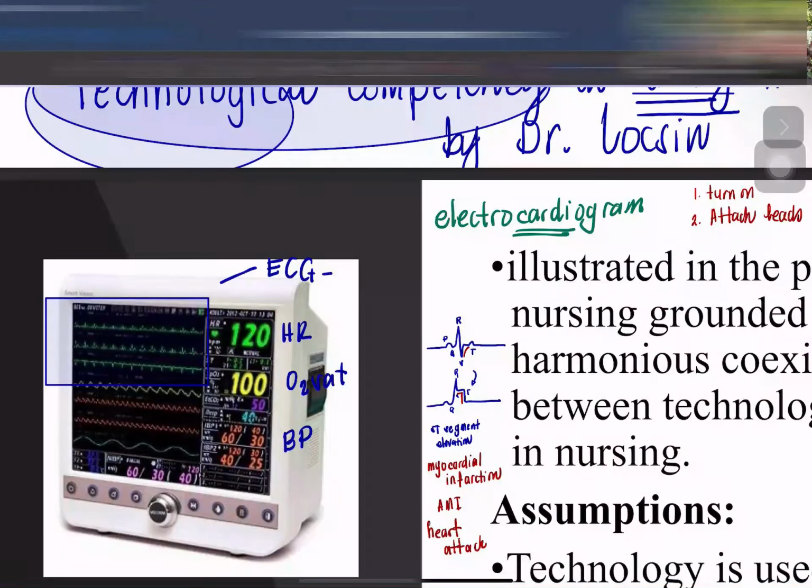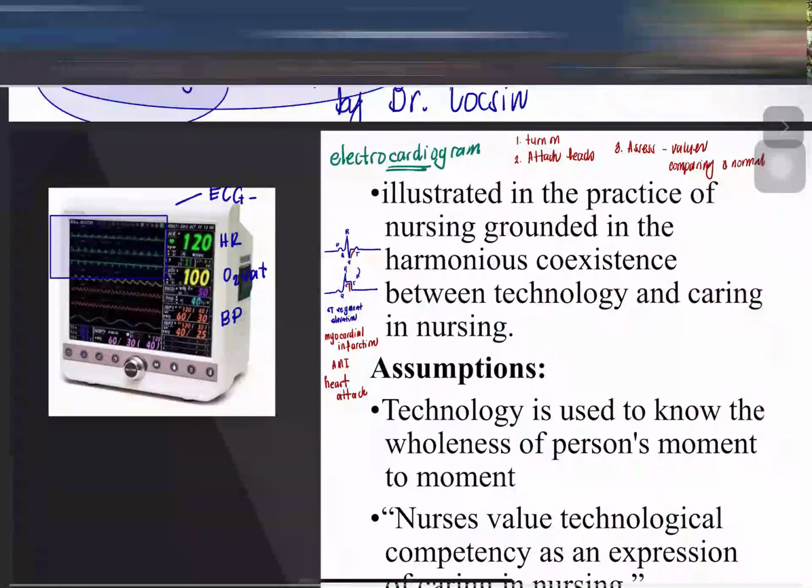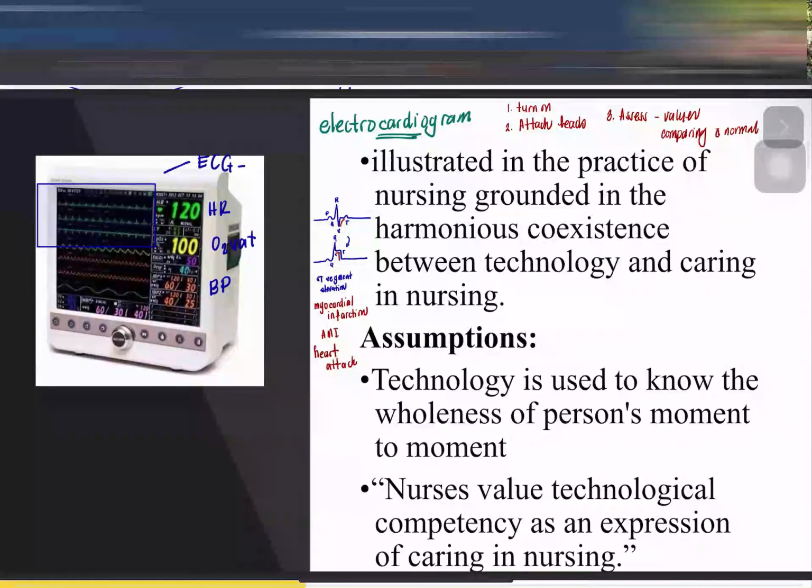When you will be in the hospital setting, for example, in the skills laboratory, try to ask your instructor, try to ask your staff nurse as to how to deal with those equipment. Iba't ibang equipment po yan. Don't be shocked if the equipment in Hospital A is different from the equipment available in Hospital B, or Hospital C. Even just here in our locality.